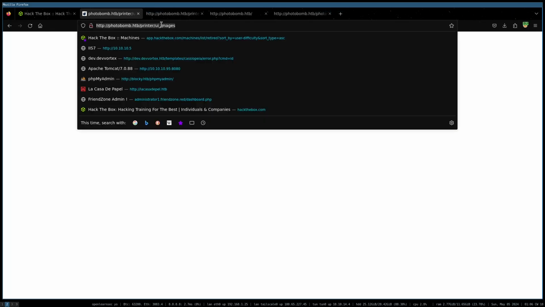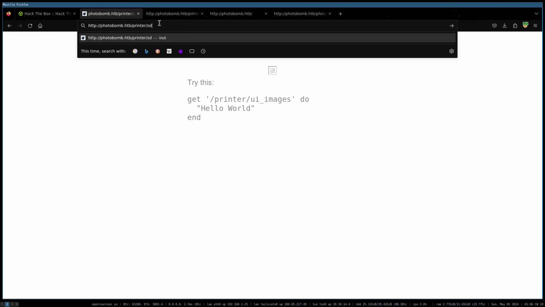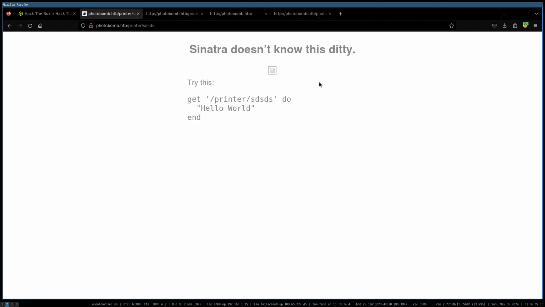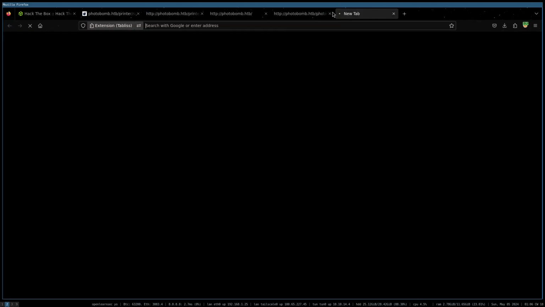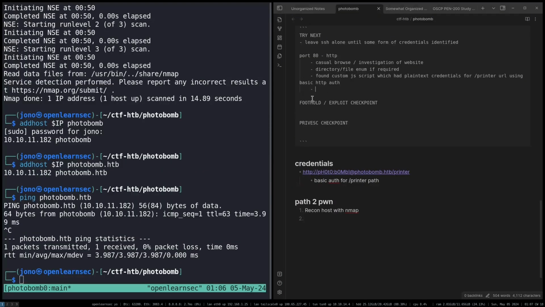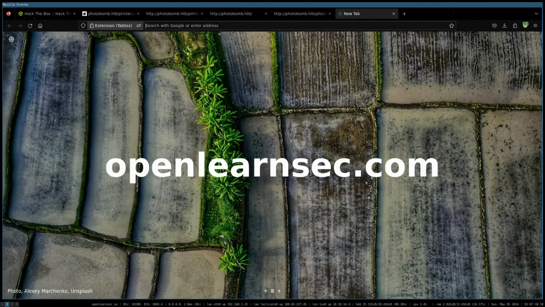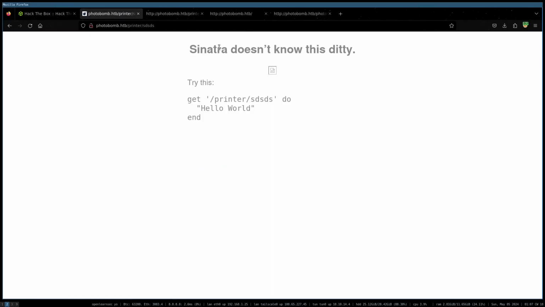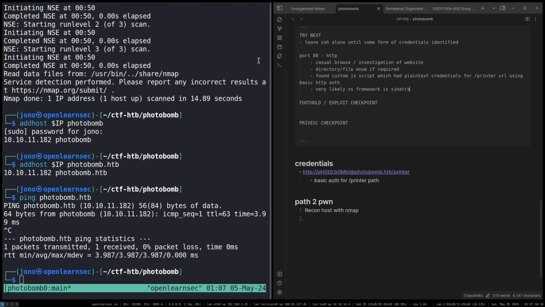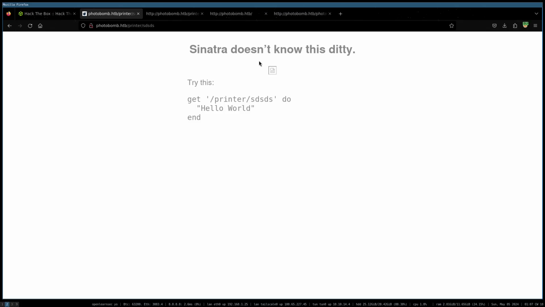Like if I do a 404. Yeah, okay, Sinatra. So very likely the server-side framework is Sinatra. Okay, so that gives us something to work with.